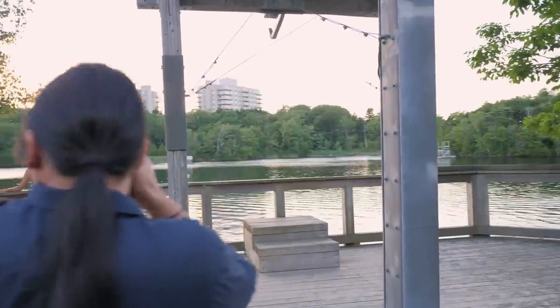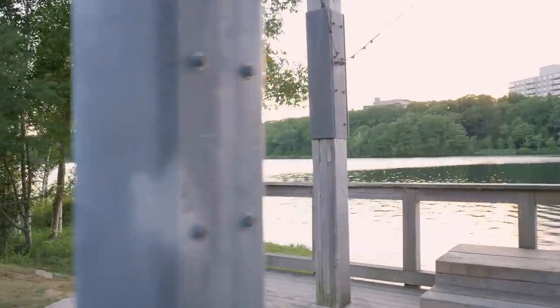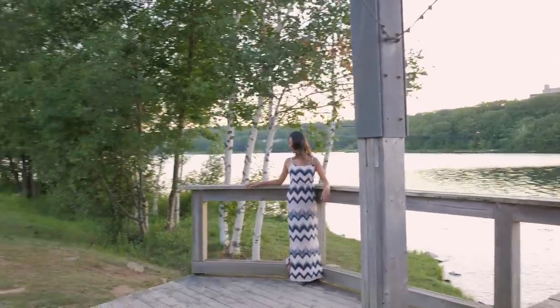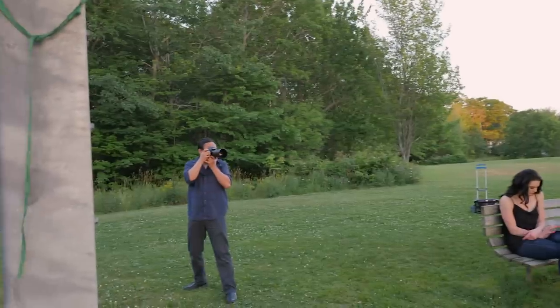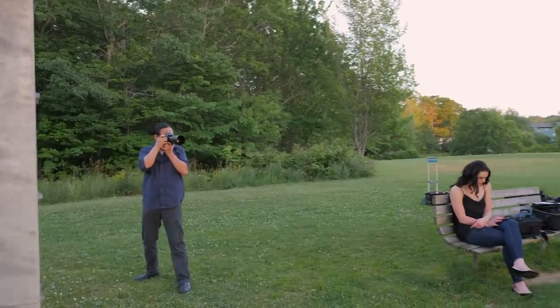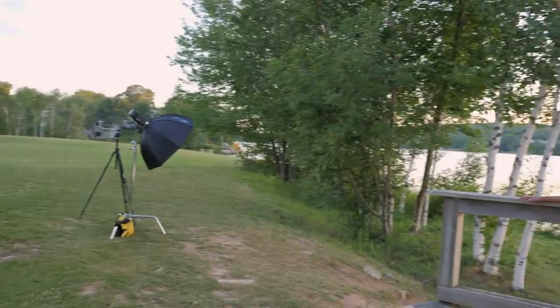So here I'm actually shooting with the sun below the tree line now, so I'm no longer dealing with all that bright glare. I'm only dealing with the glare from the sky, which is a lot less intense than the sun itself. And I wanted to go for more of that lazy, hazy summer evening look.